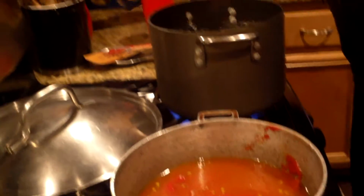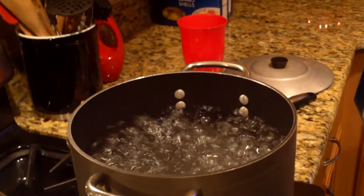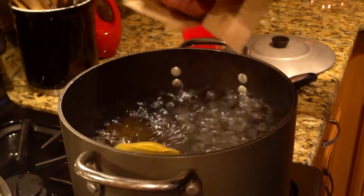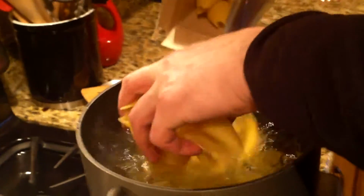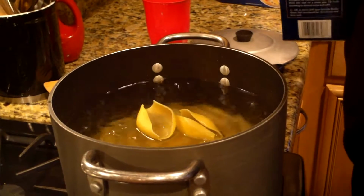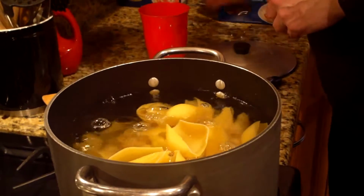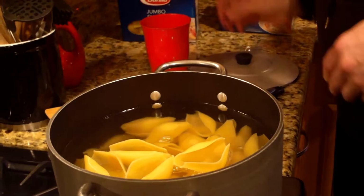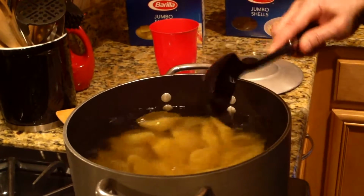And while we do that, we're going to go ahead and drop the shells into the water. You've got a pot of water boiling. Salt. You want it really salty, kind of like the ocean. Really, the saltier the better. You want to drop these shells in here. Try not to make too much of a mess. Now these shells, you want to cook them, but you don't want them to be too soft. You just want to get a nice little cook on them, enough till they start loosening up, so that we can start stuffing them. Drop these in here. You know what? I think I might just use the 2. That looks like a good bit, and that'll probably be enough to make what I'm going after.